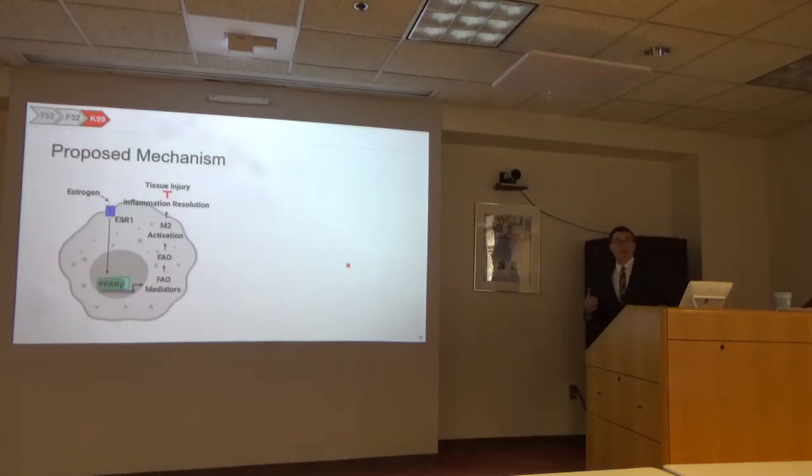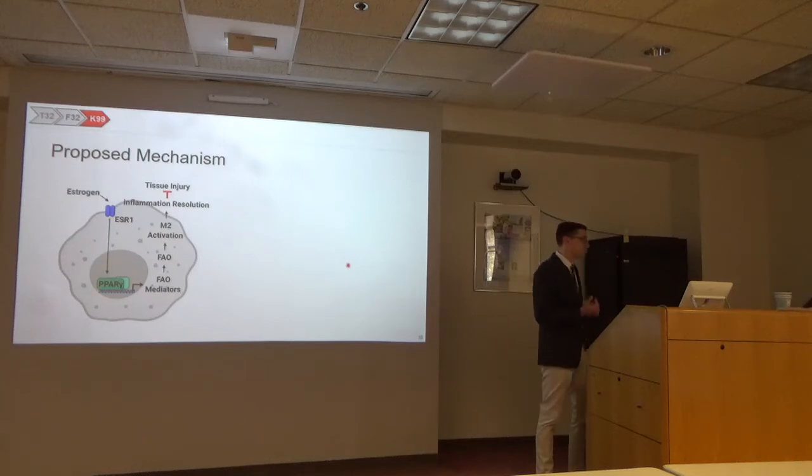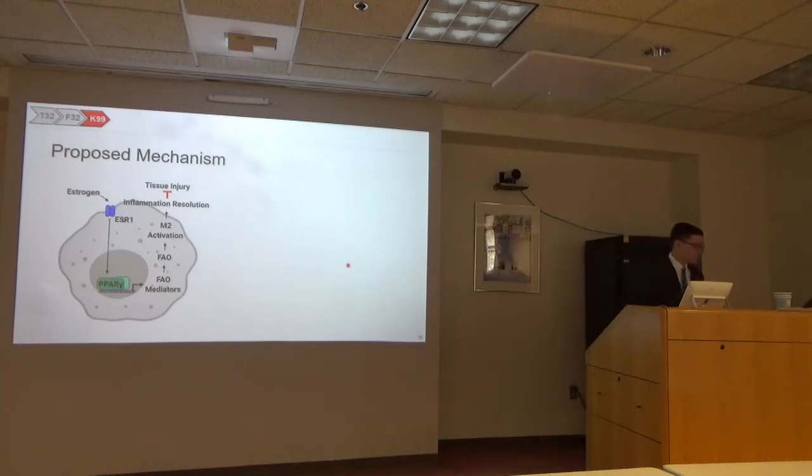And so all these data served as the foundation for my K99/R00 Pathway to Independence Award, the proposed mechanism of which is that estrogen activates that membrane-bound estrogen receptor to regulate the activity of PPAR-gamma, again, our old friend, the nuclear receptor that promotes M2 anti-inflammatory activation. This leads to an increase in the fatty acid oxidation, which is associated with M2 macrophage phenotype, and that this promotes the resolution of inflammation and limits tissue injury.